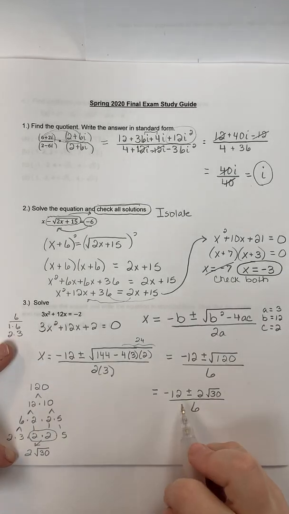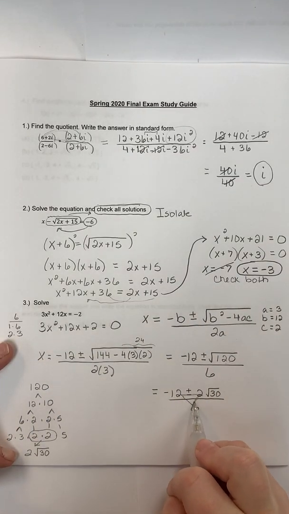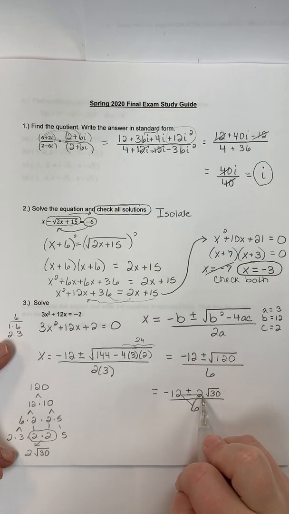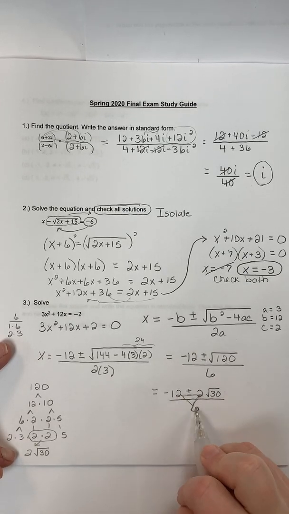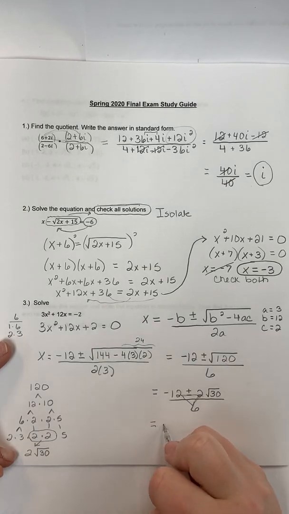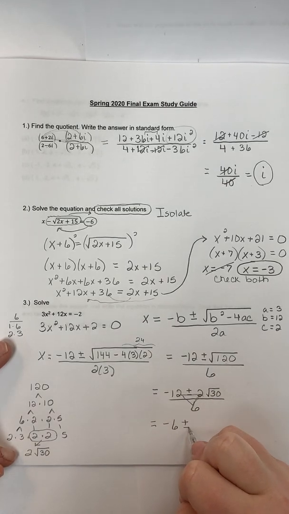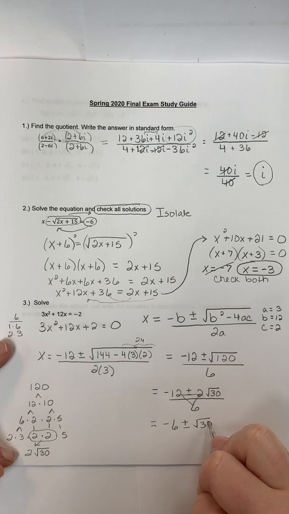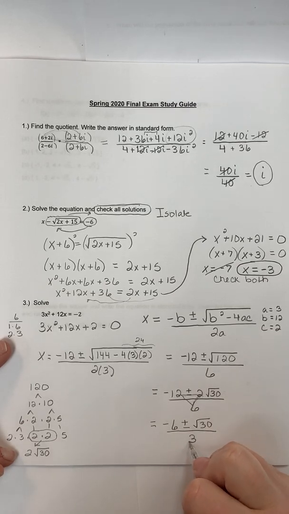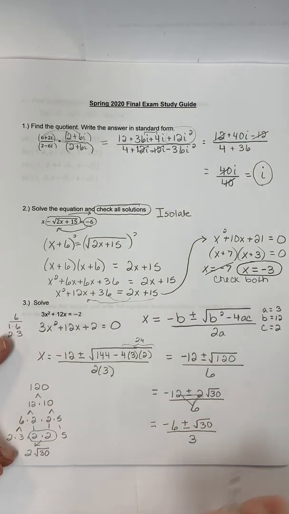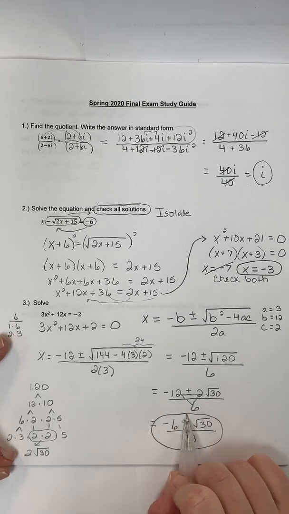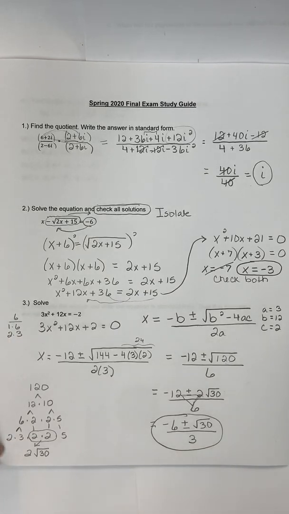Now I can reduce because I have this magic triangle. And the smallest factor I see at a corner is a 2. So I'm going to divide every corner by 2. And I get negative 6 plus or minus root of 30 all over 3. Now I know that's tempting to try to pull out a 3 there, but remember you're not allowed under the radical. So you're done. And that's your answer. Okay, that's your answer.